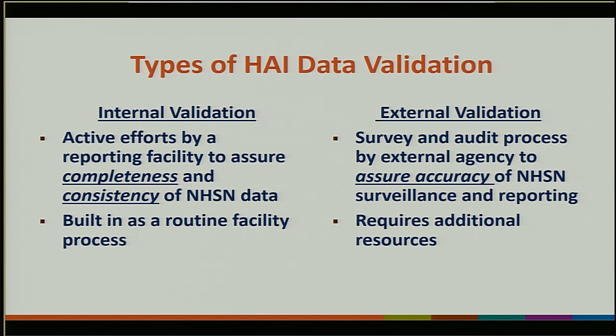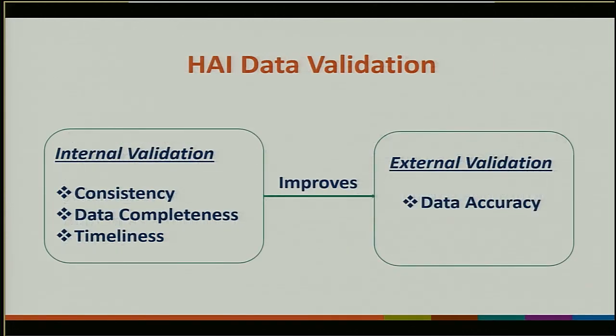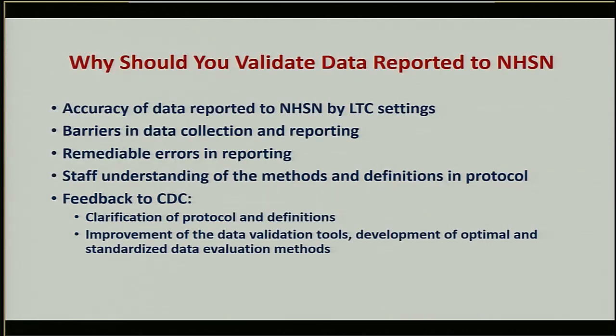Neither of the above validation methods and processes are punitive, and are rather aimed to improve your HAI quality at the long-term care facility. These two types of validations are interrelated. Regular internal validation improves the facility's data completeness and quality, thereby improving data accuracy. Both processes of validation, internal and external, are indeed time-consuming and add more work to your very busy schedules.